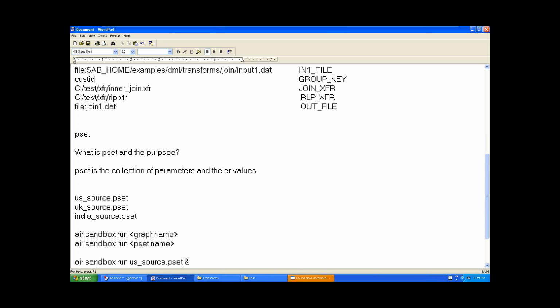Generally, the pset name should contain the graph name also. That is the standard actually. The standard is you have to save the pset name with the graph name. That is fine, but not everyone will follow it. Some of the guys will follow standards, and some won't. You cannot be sure everyone will follow standards. That's why, if you are not able to identify the graph name from the pset name itself, just use the cat command on the pset, cat pset name, or head pset name, or some command on the pset name to display the contents.